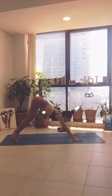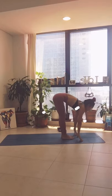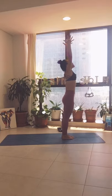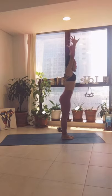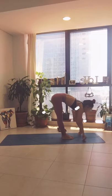Now look forward, bend the knees, step or jump back in front of the mat. Halfway lift, inhale. Exhale, fold, forehead to the shin. Rise up to inhale. Interlace your hands behind your head. Inhale. Exhale here. Inhale, hands overhead. Exhale, fold. Halfway lift. Inhale.